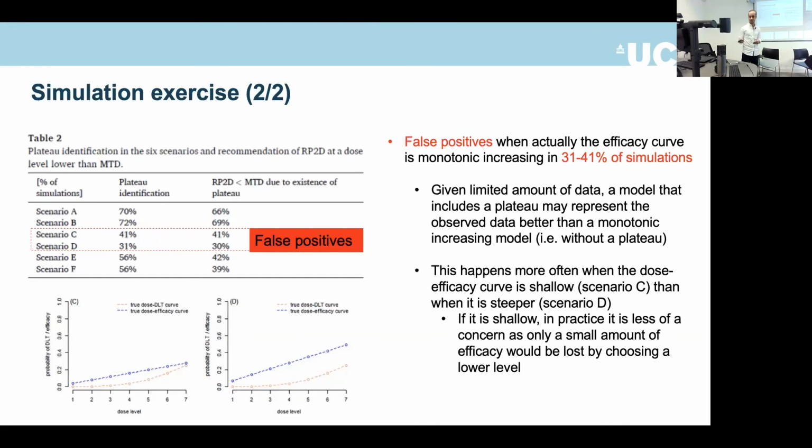The good news, though, is that it happens more frequently the more shallow the curve is. If the curve is steep, then the chance of identifying a plateau is reduced. And that's very good for us in the sense that if the curve is steep, and even if a plateau is identified, you're not going to lose a lot in terms of efficacy if you recommend the lower dose level.